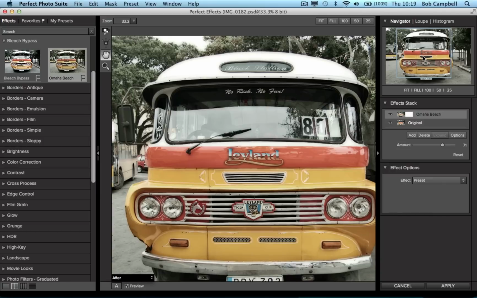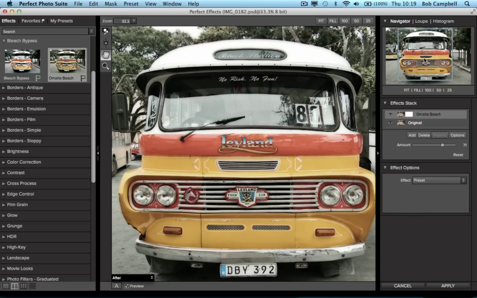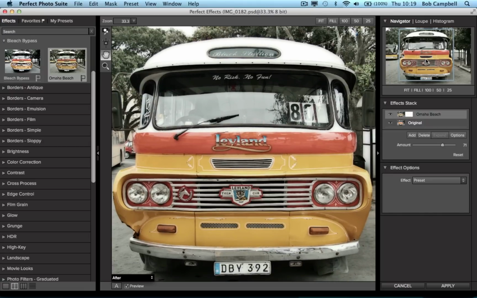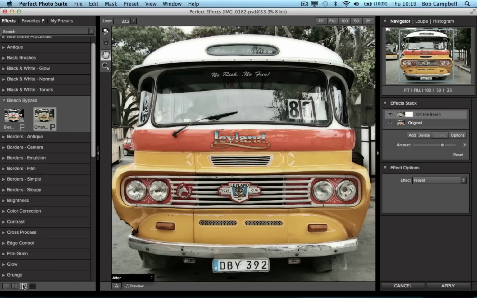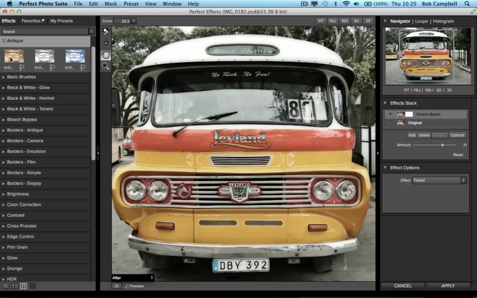Instead of using the pan tool, you might want to use the little blue box that's in the navigator window to navigate quickly around your file, okay? But I quite like that effect. Now, let's just go back again to the browser, because at the moment we're showing it in a 2-column mode. I actually have 3 columns here. So if I decide that I have lots of, for instance, antique options, you can see that they are now 3 columns wide, okay? Lots of different options you will have.